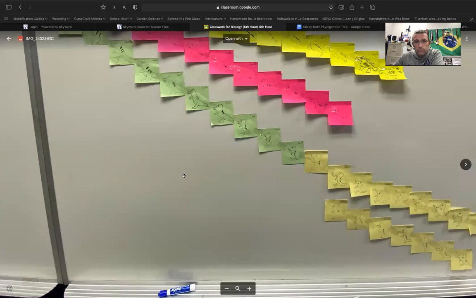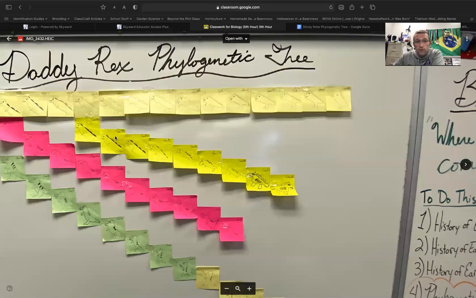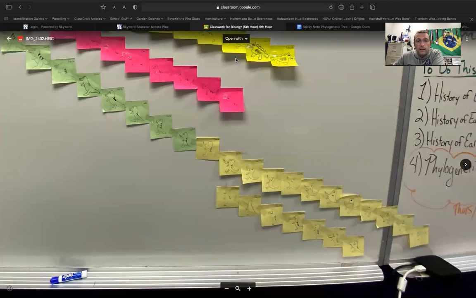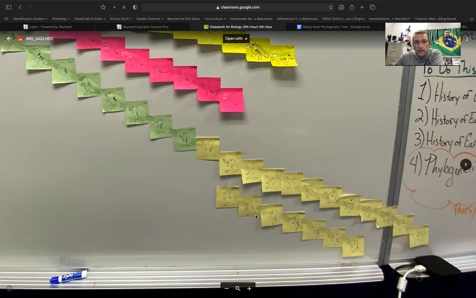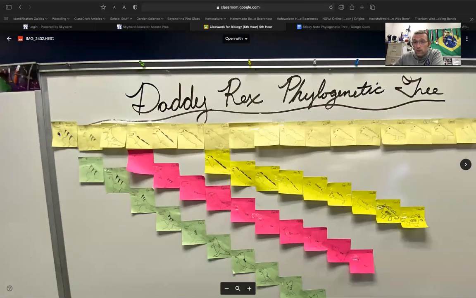Oops. That was weird. Why did it do that? I have no idea. So then there was a split here. And down here on the bottom line, the one that started from the greens, there was a split right here. So he was the common ancestor for this line and for this line. And you can see down here, we get really drastically different from the original all the way up here.